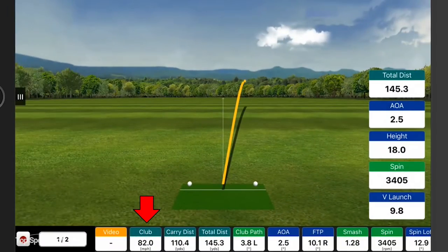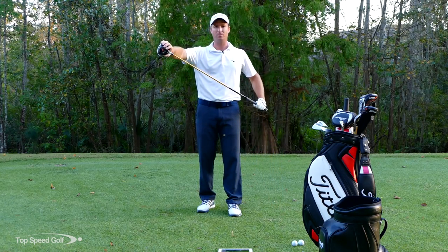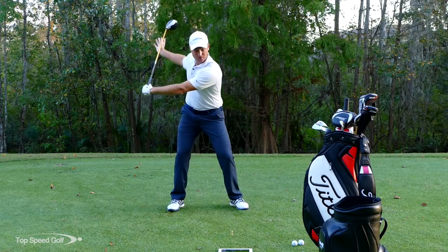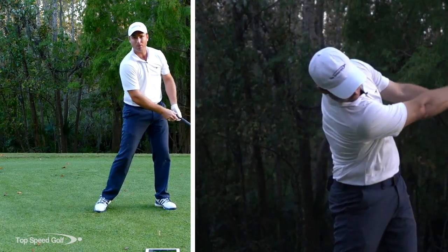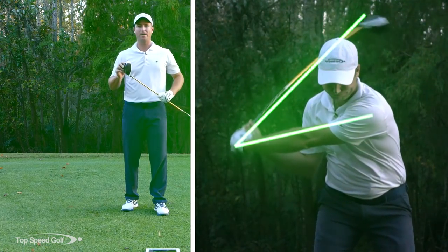My club head speed was 82 miles an hour, and I felt like I was swinging hard, but I had no idea where this club face was. And the reason for that is, when I have good lag, my club head is just gonna trail behind my hands. My hands are going forward, that club's trailing right behind. As my hands come to impact, the hands are leading the way, and that club's just gonna whip on through there. You can't help but control the club face because it's just falling right behind the hands.